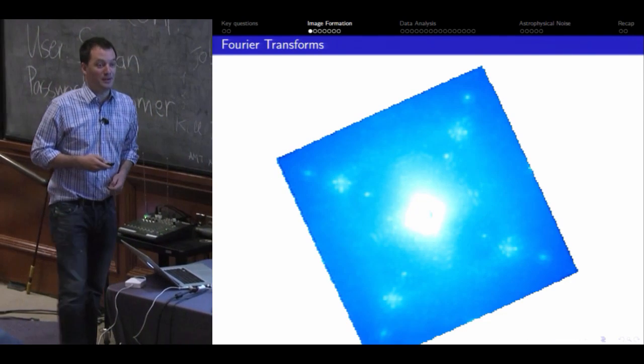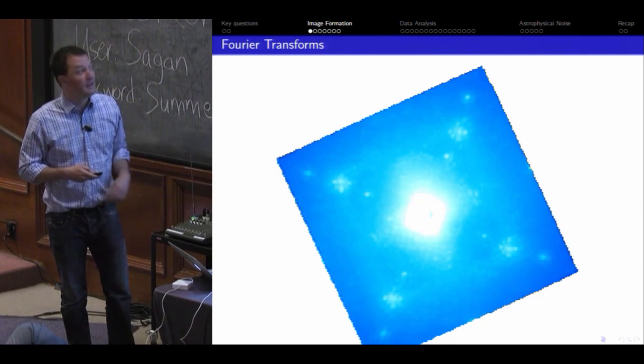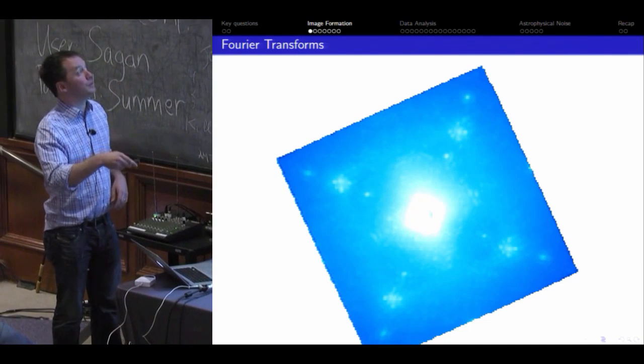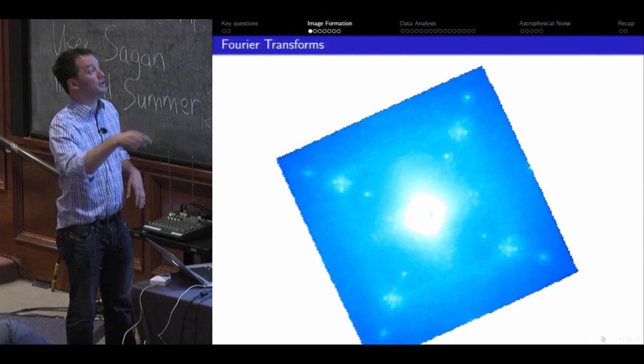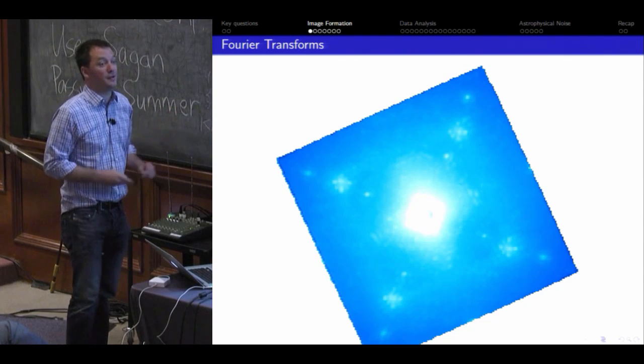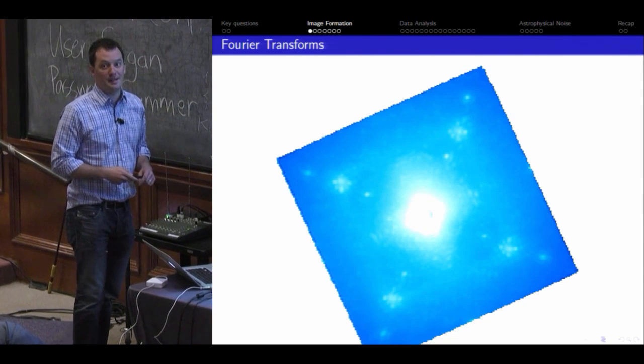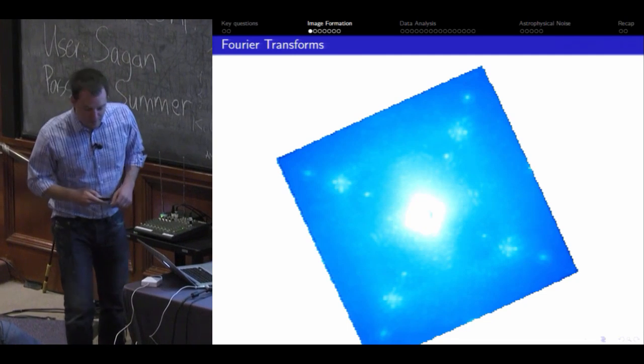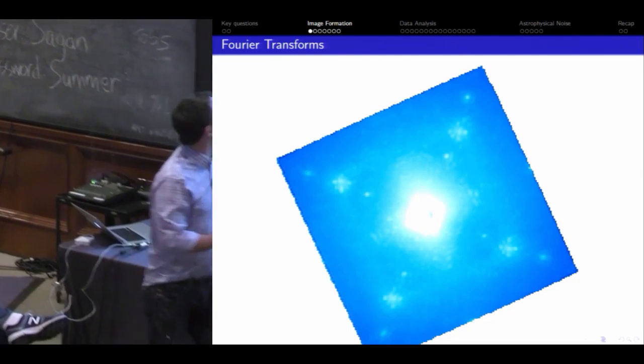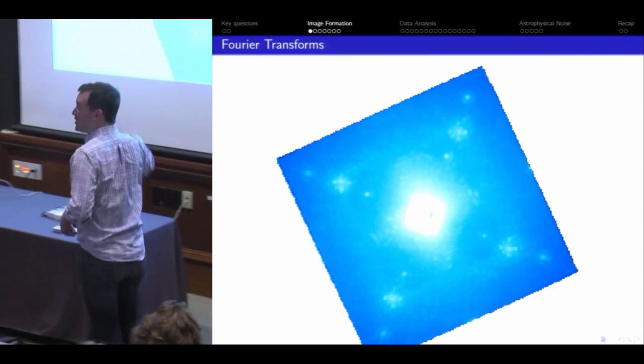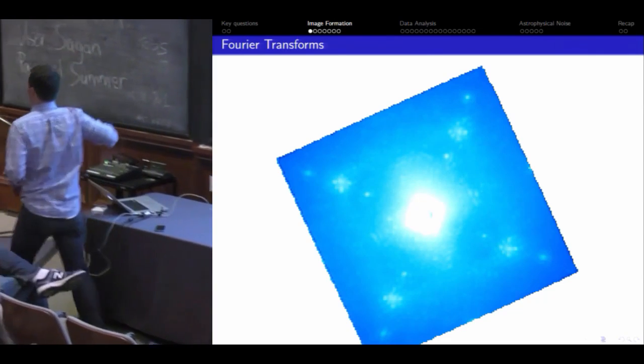So this is a Gemini Planet Imager image. This is what the data looks like. And I'm going to try to kind of hand-wave my way through this image and describe to you the key characteristics of this noise. As a warning here, just look here. Display is not good enough. There's a planet in this data, but you just can't see it yet.